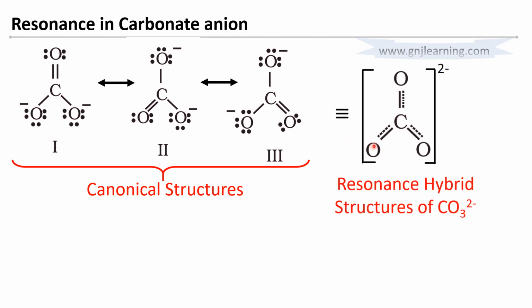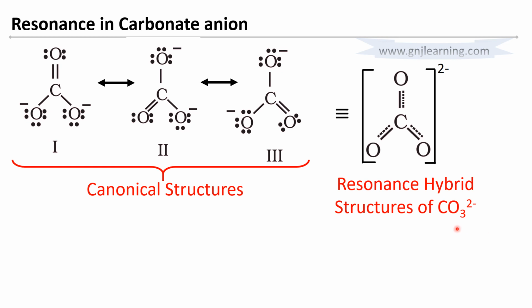So when you are drawing a real structure or hybrid structure, you don't have to show the lone pair, because it will not be perfect. What you have to show is bonds with partial single and double bond characters. You can see here one full line, the other one is a dotted line. Clear? And this is the resonance hybrid structure; these are the canonical forms, and this is the hybrid.